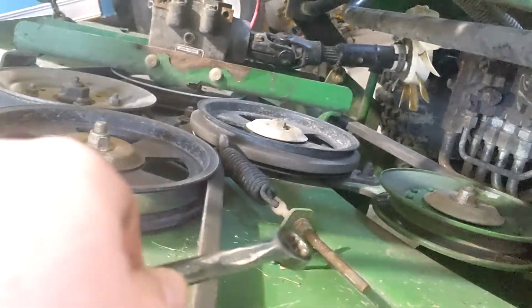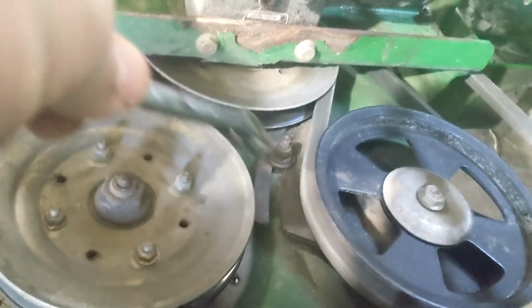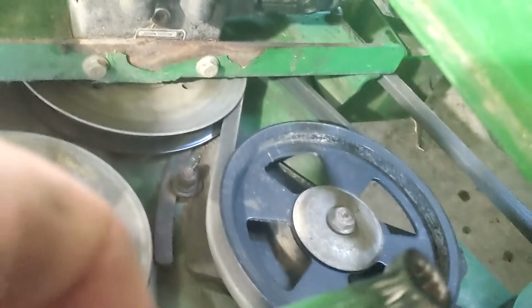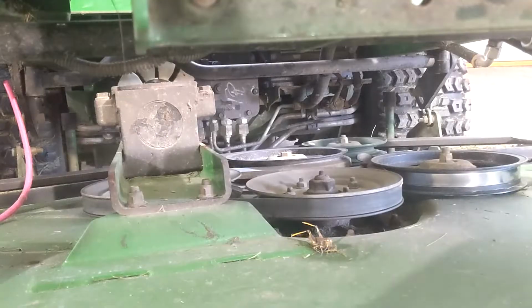So we will take the tension off here. Release that bolt. There's another one on the backside, right there-ish. And then we can pull the belt off, pull the gearbox off.